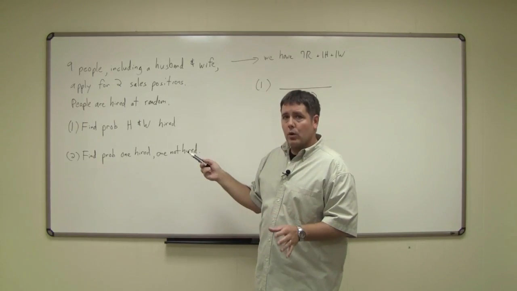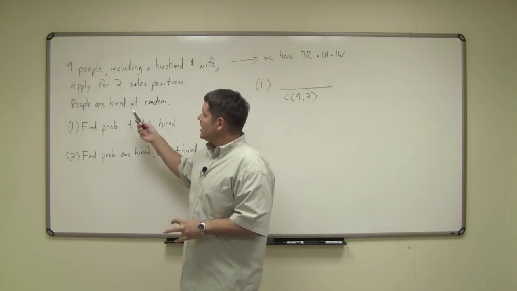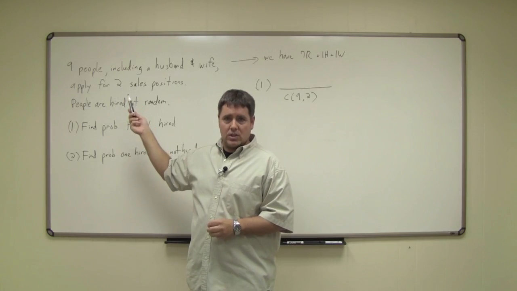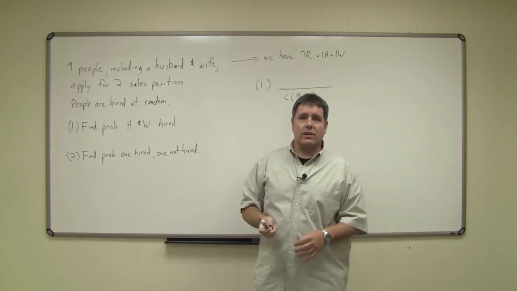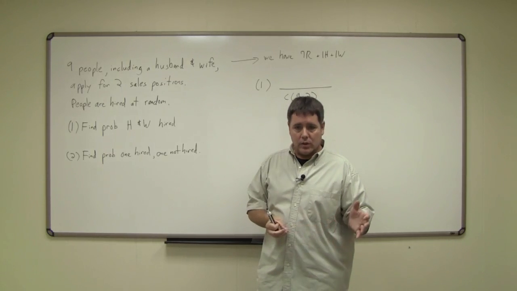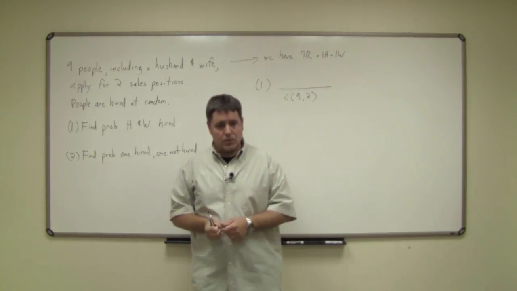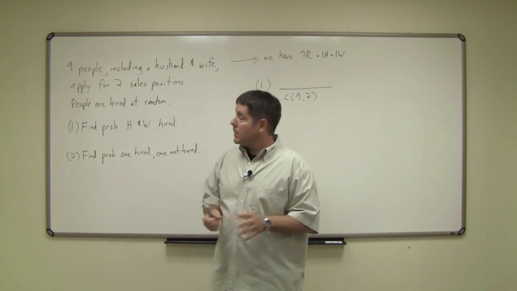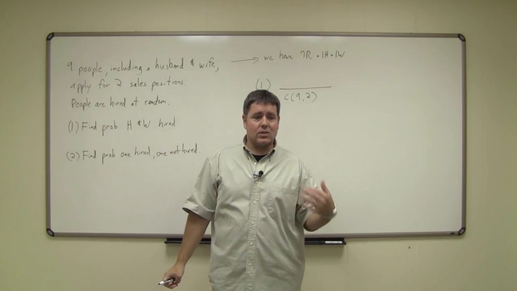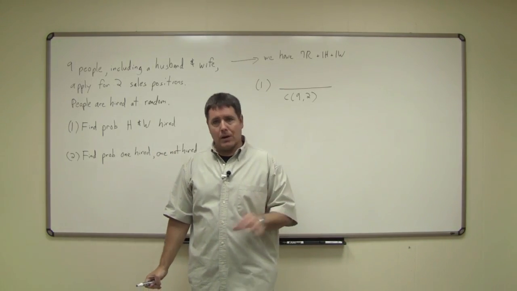In order for us to know that we can use permutation and order matters, the problem would have to tell us that these were distinct sales positions or different sales positions. Or if they wanted to give us the most explicit sort of description, they might actually tell you what the jobs are. So a salesperson in furniture and a salesperson in electronics. But at the moment, we just know that these are sales positions. We can't discern that they're different from one another. So order doesn't matter in the problem.